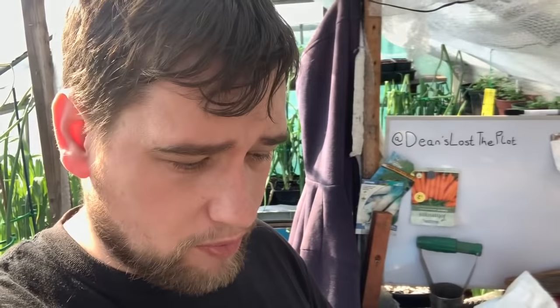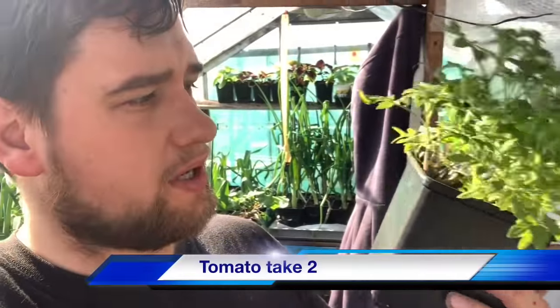So as you've all seen yesterday, I had a big failure with the tomatoes. Know what the problem was? Don't curve the stems. You damage the stems and they cause stem rot, and that's what basically killed all the tomatoes off. So do it a bit differently. I've got some late batch money makers here. I'm going to take them and put them straight into the pots that the old tomatoes were in, because I'm not going to waste the compost. There's still good feed in there, so waste not, want not. So I'm going to get on with that now.